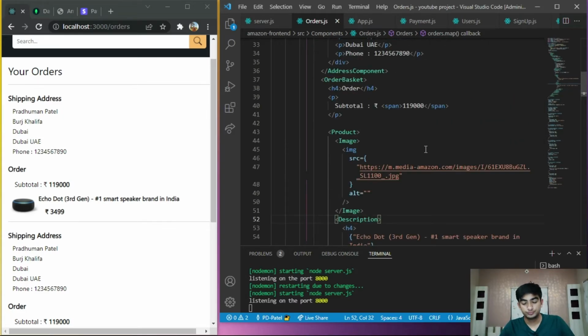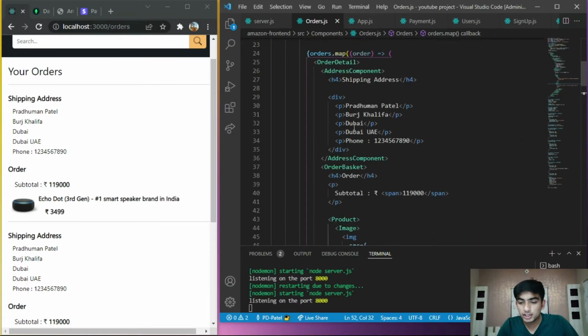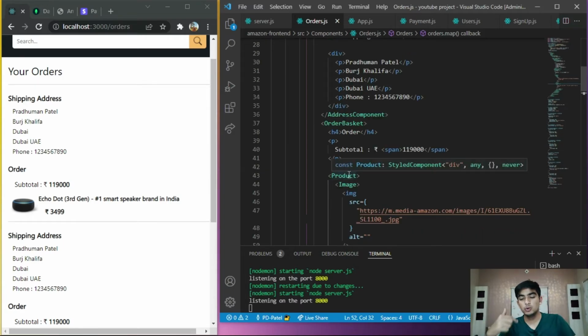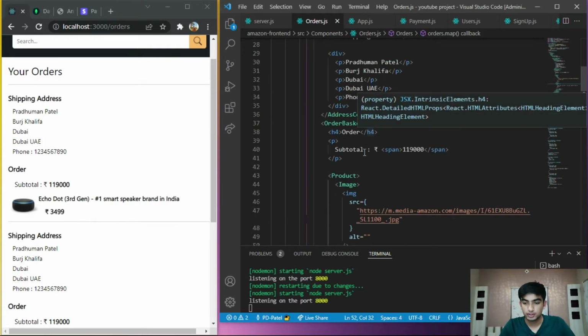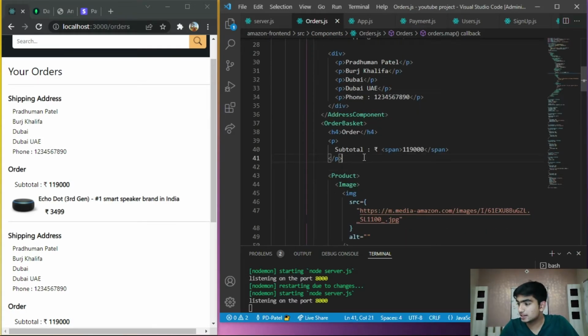Now here in this order basket, we have to loop again, because in this order there is a basket.